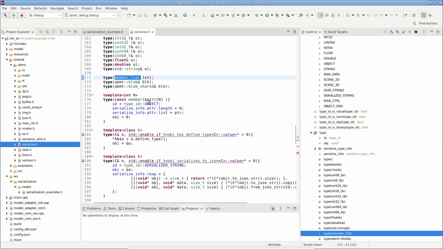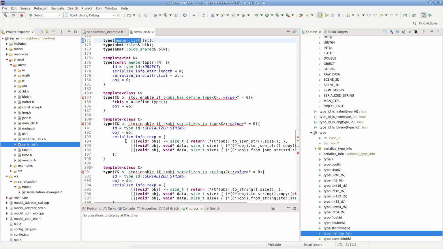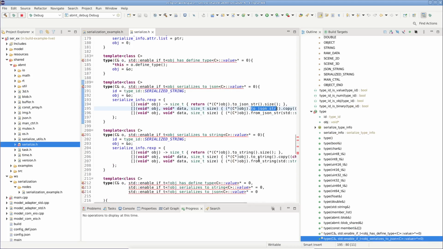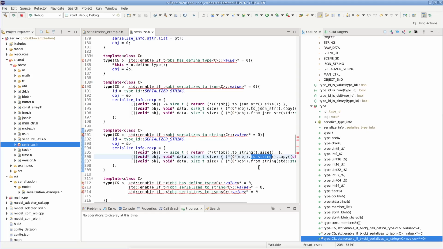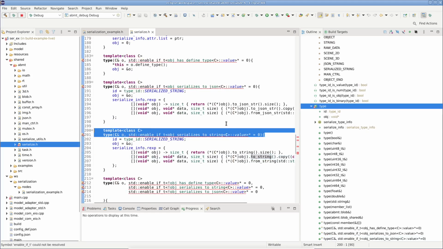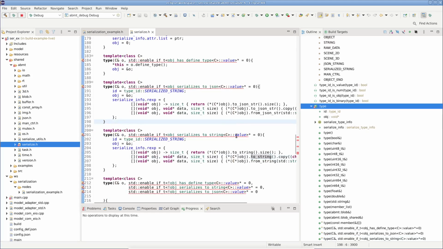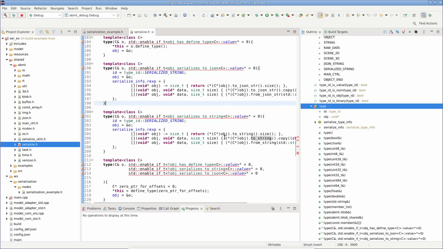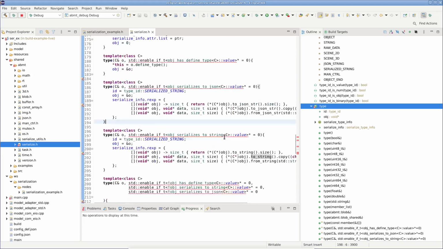And from our function that has an object that has two JSON and an object that has two strings, and here's all this C++ magic that even Eclipse doesn't understand. Yeah, and that's basically it.